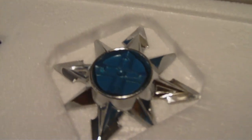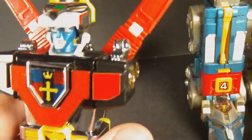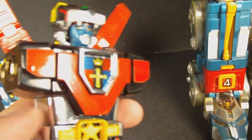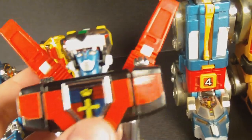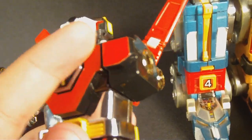This is the chrome sword and the shield it comes with, which is molded just like the big one, except smaller. Here you can take a look at how deep the styrofoam is on this. Now, a couple things. There are no shooting weapons on this figure. This is real chrome instead of a sticker here. The front chest plate area. There's stickers on the side, but it's painted right here in the center.